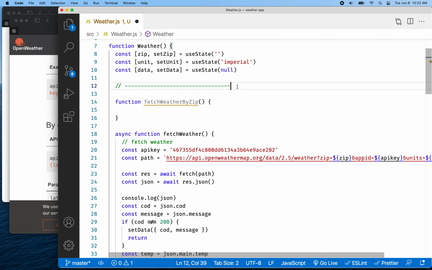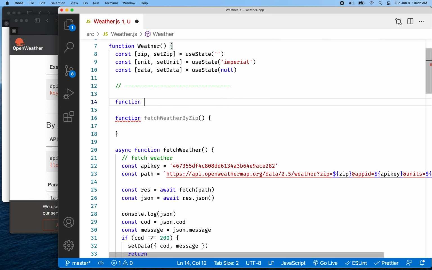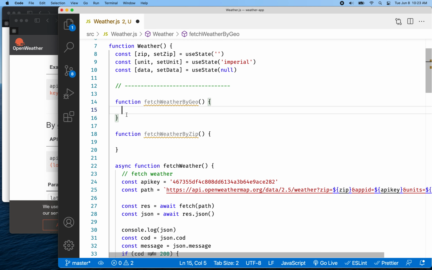And then later we can add a function fetch weather by geocoordinates, and this one can handle weather by geocoordinates, and both of these functions will call the fetch weather function below, okay?